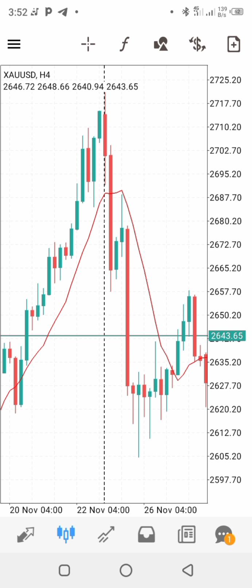Today I'm going to show you the confirmations I use in entering a trade. I call this the Superman confirmation. Once you see these confirmations, without hesitating, I take my trade. And it has a good win rate if you are going to be patient, which is important in any industry at all. So, for example, this is a 4-hour chart on gold.